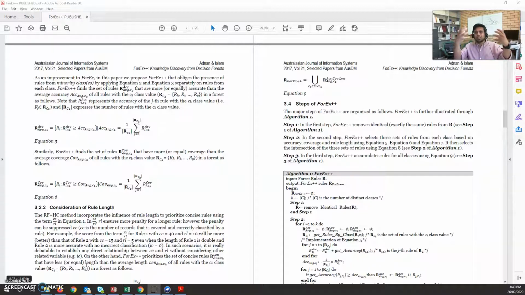Now it finds three different sets of rules, right? Rules that have higher than average accuracy, higher than average support, and smaller than average length. Now it intersects these three different sets to find out the real smaller subset of rules that satisfy all these three conditions.